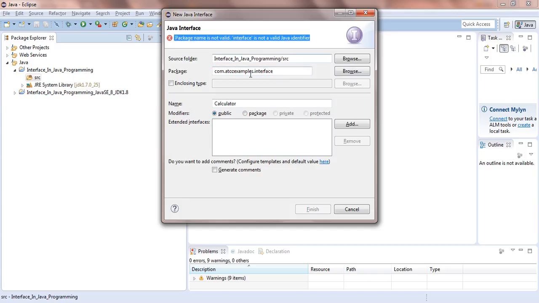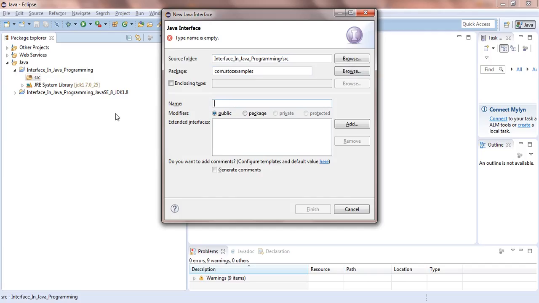The reason is that interface is a keyword in Java, and we cannot use it as a name. Likewise, if we put the name of the interface as interface, we get an error that the type name is not valid, so we cannot use any keyword.